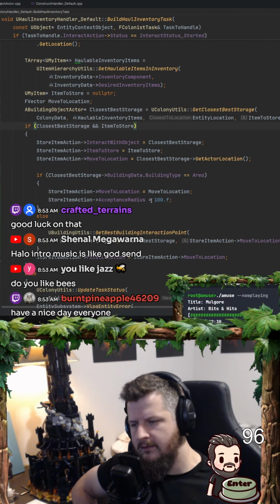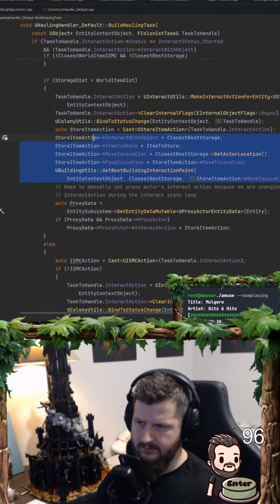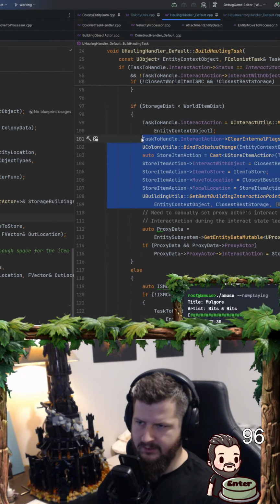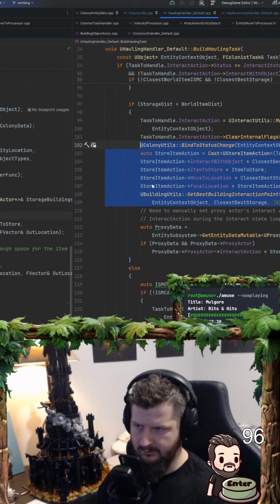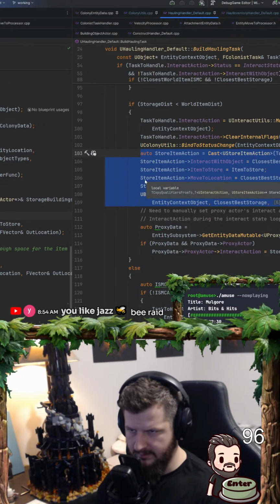This is what I need to replace, basically. Make interact action for entity. This one is picking up a world item, so I don't need to do it there. So really, it's just this section. Well, this section. I gotta bind it to the status change too.